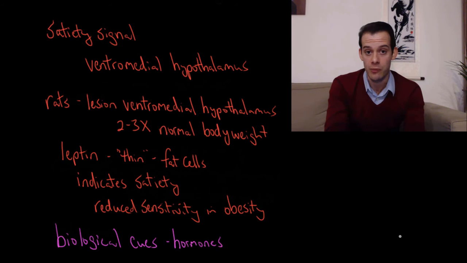And again, it's not simply the case that the ventromedial hypothalamus is the only part to the off signal. We also have other hormones, and one of these is leptin. And this comes from the Greek leptos for thin. And this is actually released by fat cells. So fat cells send a signal of satiety when they're full.